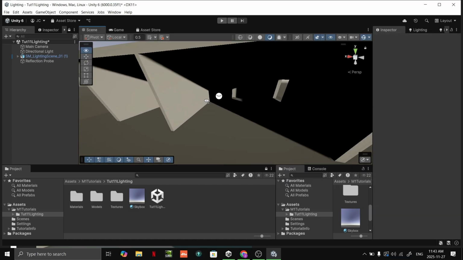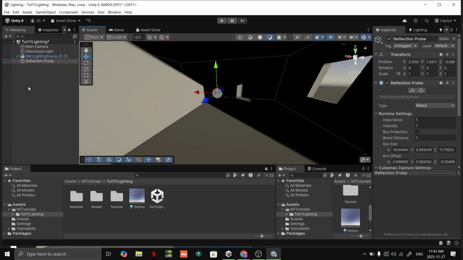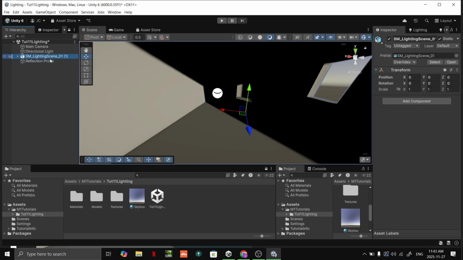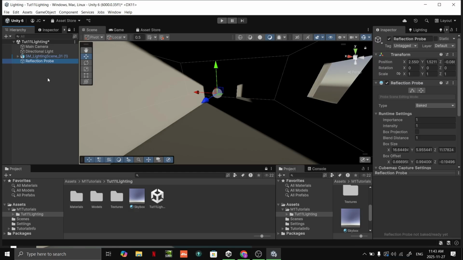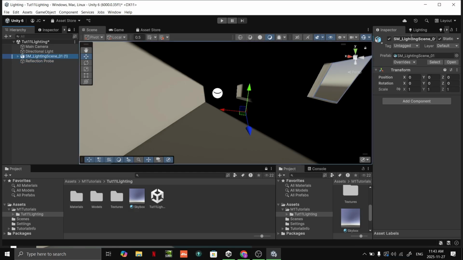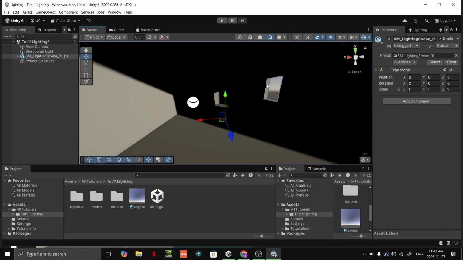And so now we have a reflection probe in the scene. The way the reflection probe works, I already set it to static. Your meshes that you're baking the reflection probe with need to be set to static. Static is pretty much anything that doesn't move in your scene. You should always be setting things in your scene to static. It's good for performance, it's good for lighting.